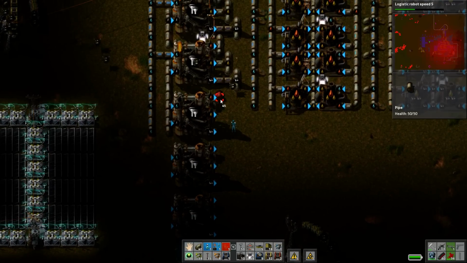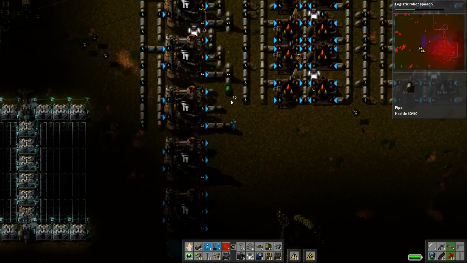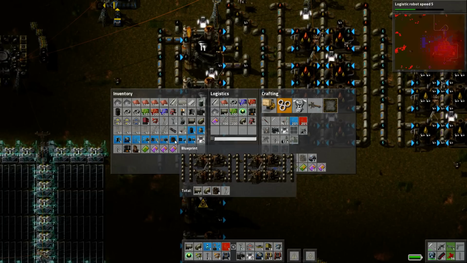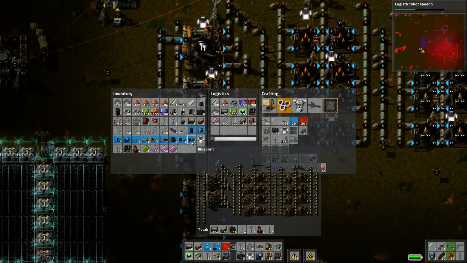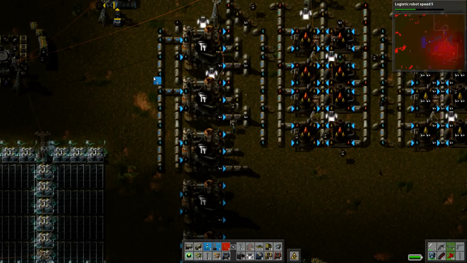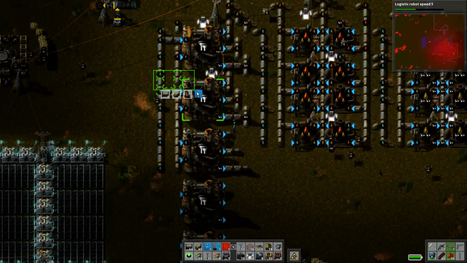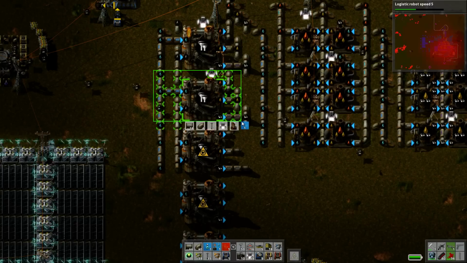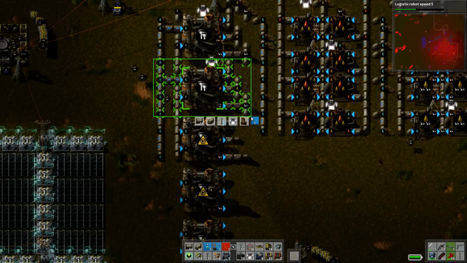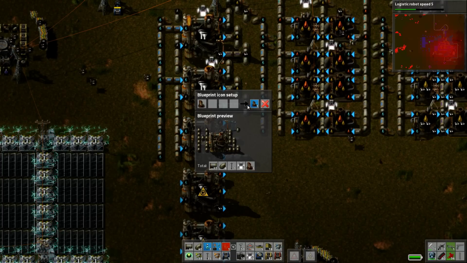Now to add more is quite easy. In fact, I don't think it'd be a terrible waste of resources to make a copy of one. So basically, we want everything including your electric pole down to the next one. There.